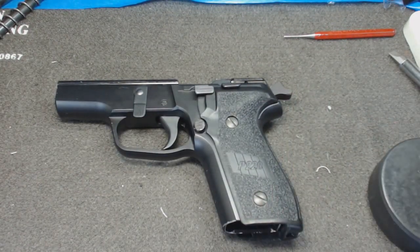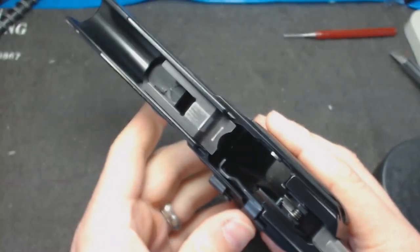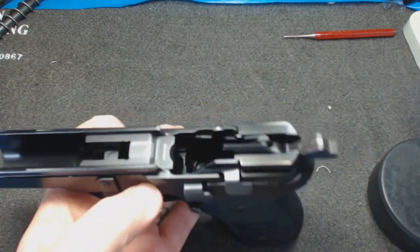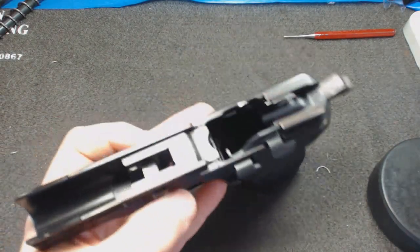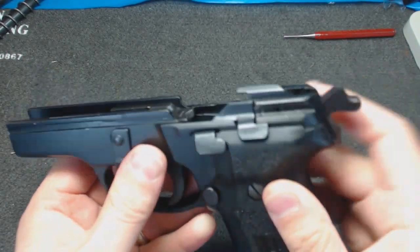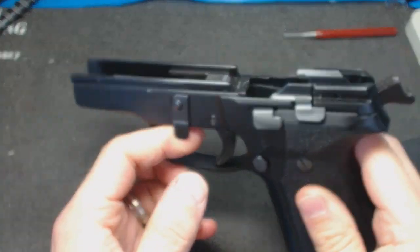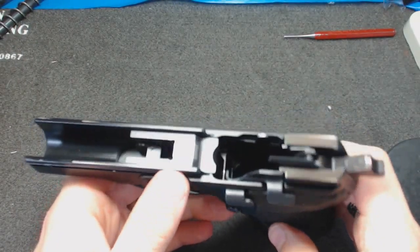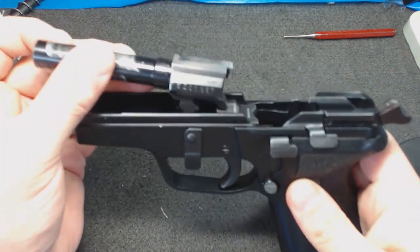Okay, so the frame. I really like these in general. I think this is a neat design. There are some things that I don't like. I mean, it's an aluminum frame, but it's got a big steel block for all the parts that matter. So you really don't have issues with frame wear and tear on them because there's not a whole lot going on. You know, the rails are really the only place where aluminum is rubbing up against steel. Everything else that actually involves any amount of force is all steel on steel.